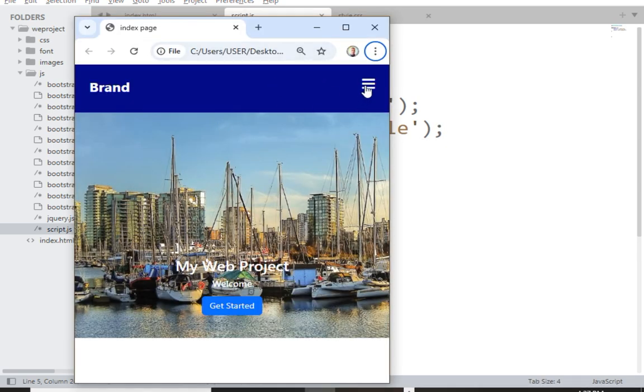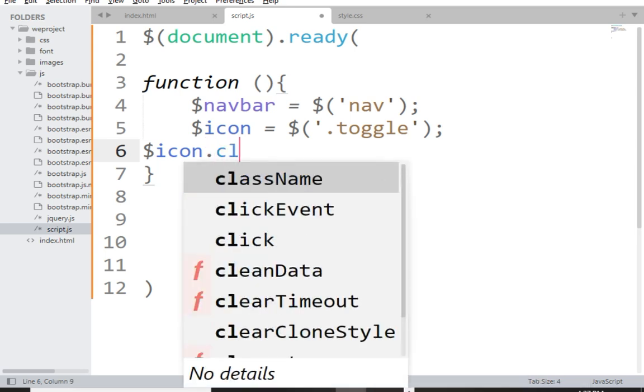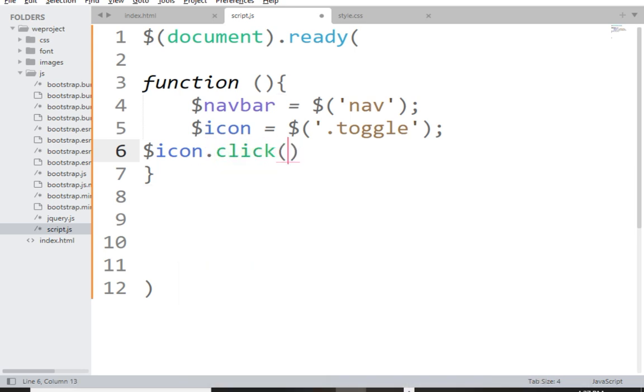Okay, now remember, this is the catch. Everything will happen when we click on the icon, which is the class toggle. So we'll now say there is a function inside jQuery that is used for events, that means when something is clicked. Since the variable icon is representing the toggle bar, you will now say icon.click. Dot click is a function.